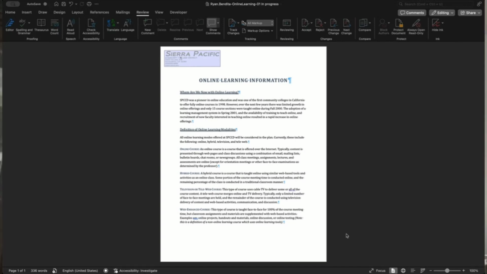And type online learning in the subject text box. Right. Online learning for subject. Online learning. And then delete the existing author name in the author box and type Tanisha Morris as the author.